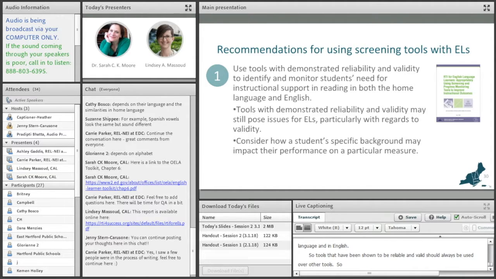But we need to also be careful to attend to whether they have been studied with English learners specifically, which I know someone had brought up, whether particular assessments had been normed with English learners. So we should also think about the ways in which a particular student's background, for example, like their home language, prior school experiences, English language experience, might also be impacting how they're performing on a particular assessment or a specific type of task within an assessment.